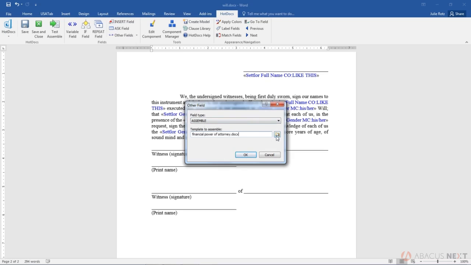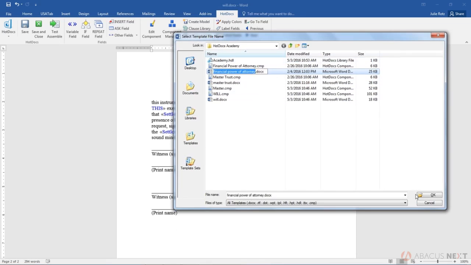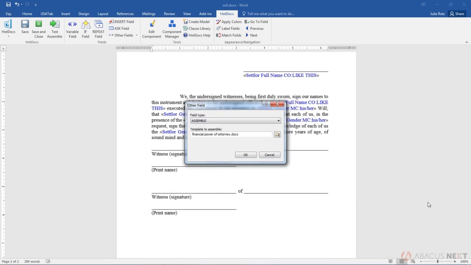You can browse to select that file name from your folder if you do not have it handy like I did. So it's just this financial power of attorneys .docx. And if you don't happen to have these files, you can follow along with any two template files in this video series.